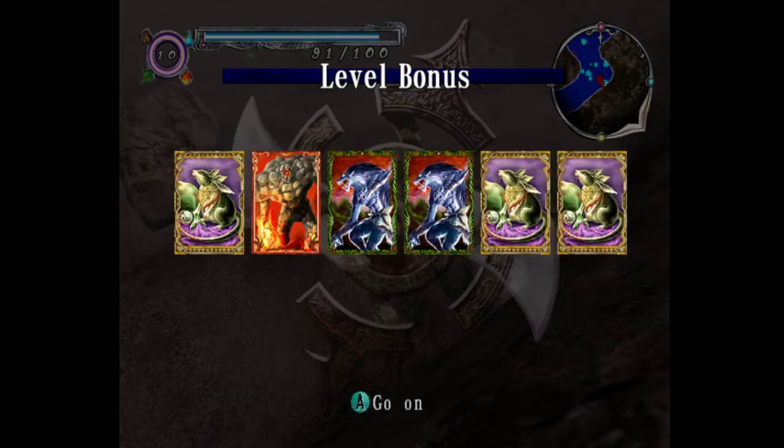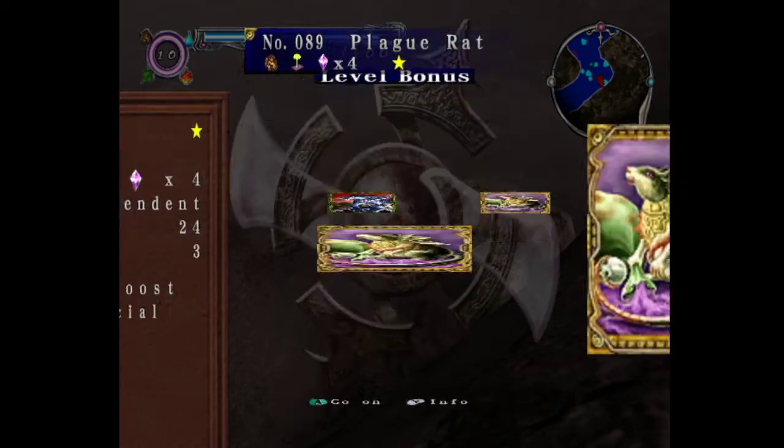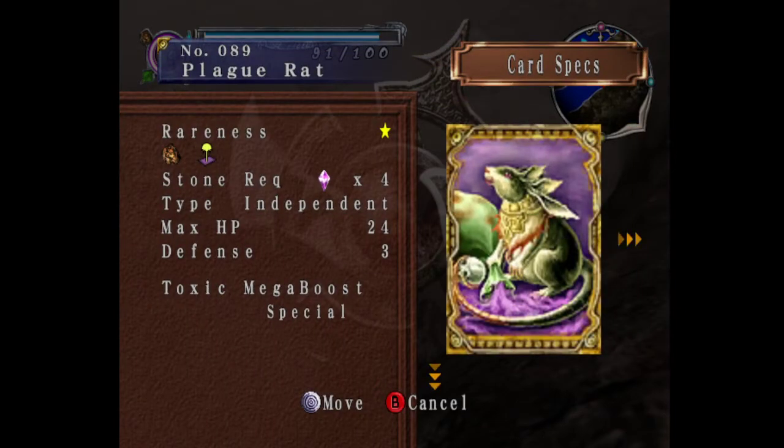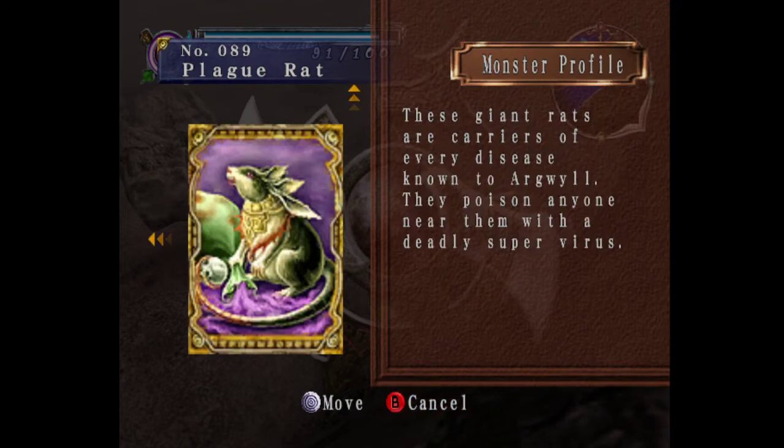Ah, we missed the Fire Golem. And we got 2 stupid rats, which I didn't show off its attack actually. Plague Rat. Level 1. Toxic Mega Boost special. Stats of enemies pretty weak overall. These giant rats are carriers of every disease known to Arguil. They poison anyone near them with a deadly super virus.